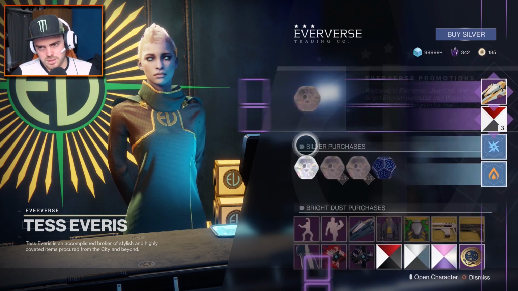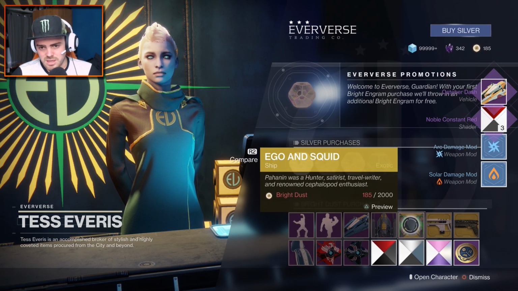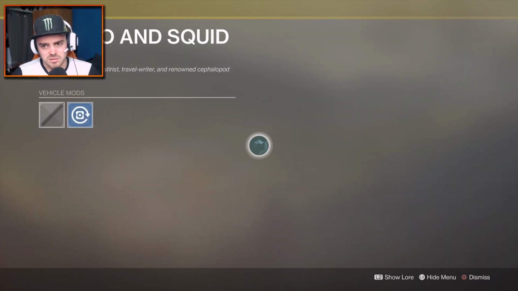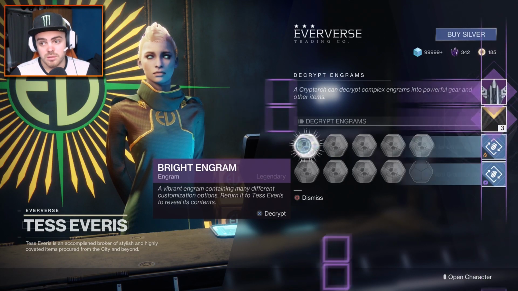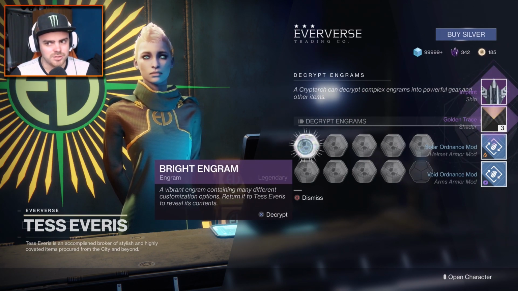Come on, dude. Okay, we got a brand new sparrow. I'll take it, but we can get ego and squid. Looks kind of sick. Let's have a look. Oi, that looks sick. I want ego and squid. Two more shots at ego and squid. Nope, we got imprint ship. That looks like the rage ship.